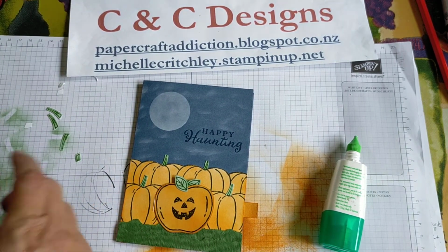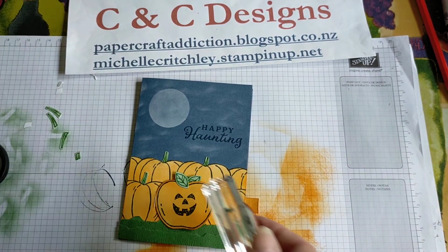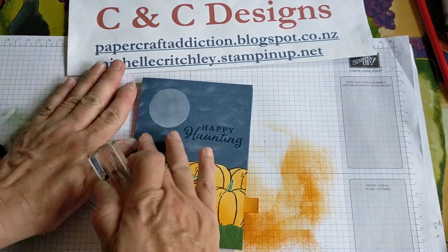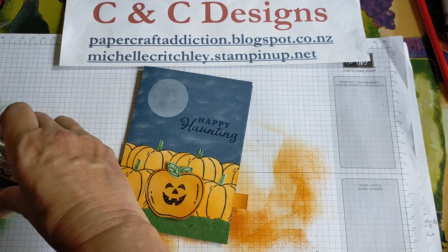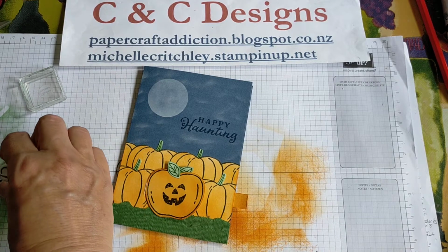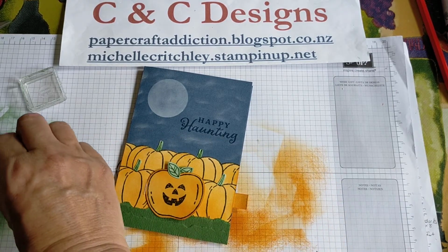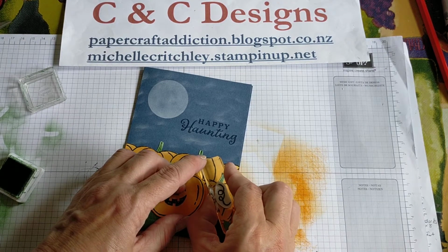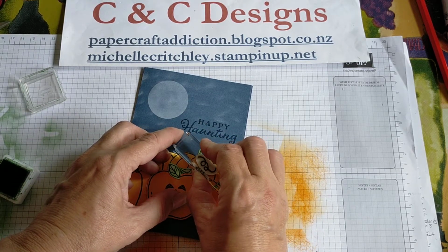And then just to add, so I obviously cut too many stems, just to add a bit more dimension, the stamp set has a little swirly bit right there. So I'm just going to stamp that with a bit of garden green. And just put some swirls coming out here, there, and wherever. And just a few swirls, just so it looks like we've got a bit of a line going on here.